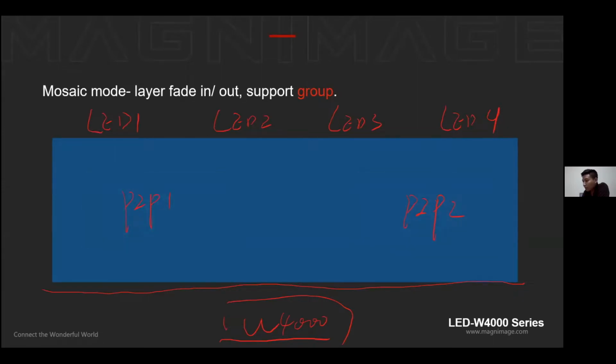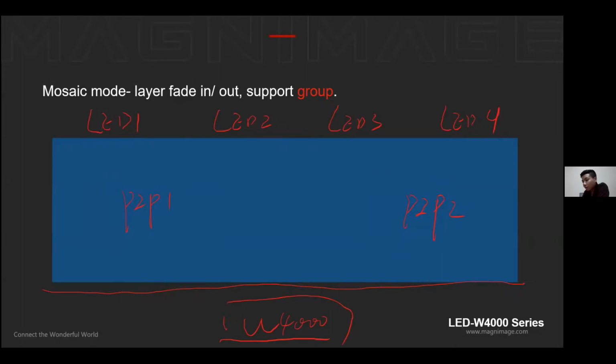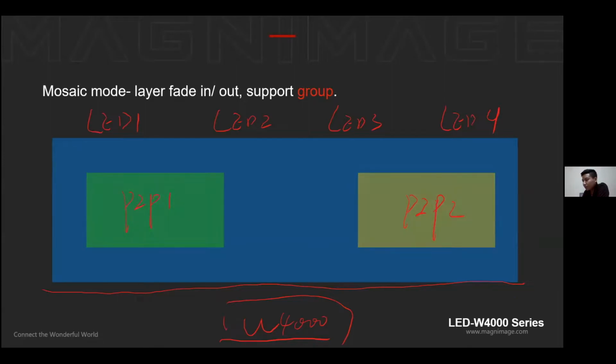The PIP, you can do fade in, fade out, like this. It's the fade in, fade out effect. So I think this design's technology is beyond other brands or processors, because you can do fade in, fade out, especially for rental, for events, for conferences. They can be smooth.